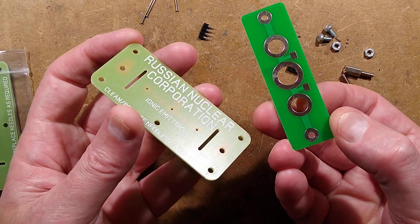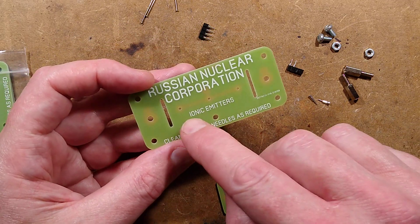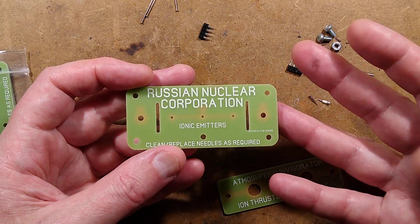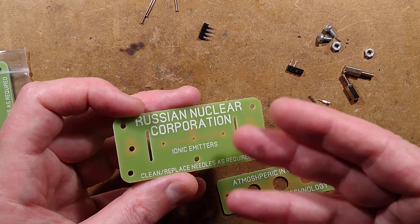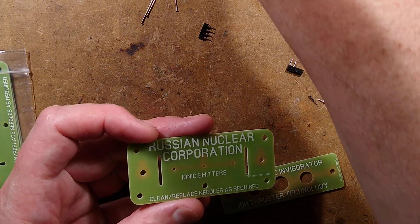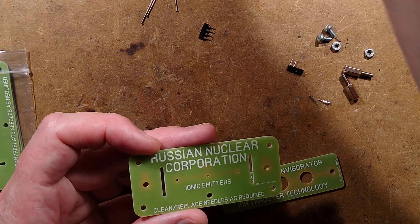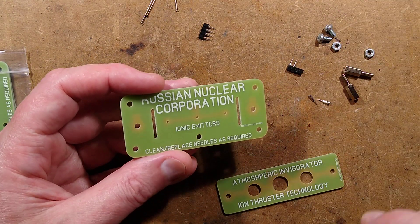The idea of this is it's going to be an ionic emitter that connects to a high voltage supply. The difference is that I'm going to have needles in it — little sockets and needles. It's going to be completely serviceable, and this will allow you to convert standard cheap high voltage eBay ionizer modules into controllable ozone generators of your choice. Let's begin the project.